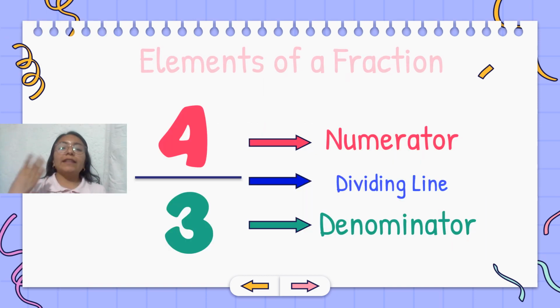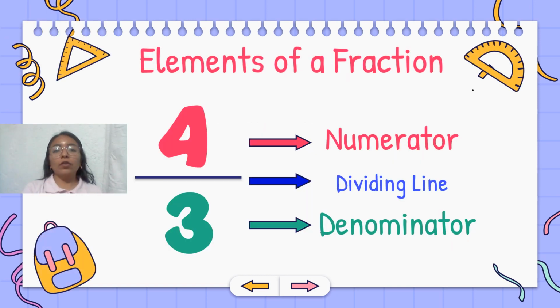Okay? The fractions can be represented the following way with some numbers. The top number is called the numerator, the bottom number is the denominator, and the line that divides is called the dividing line. The numerator represents the parts taken from the whole. In the example of the pizza, it is one part for each person. The denominator tells you the parts into which we will cut the whole. Going back to the pizza, it was 8 parts.